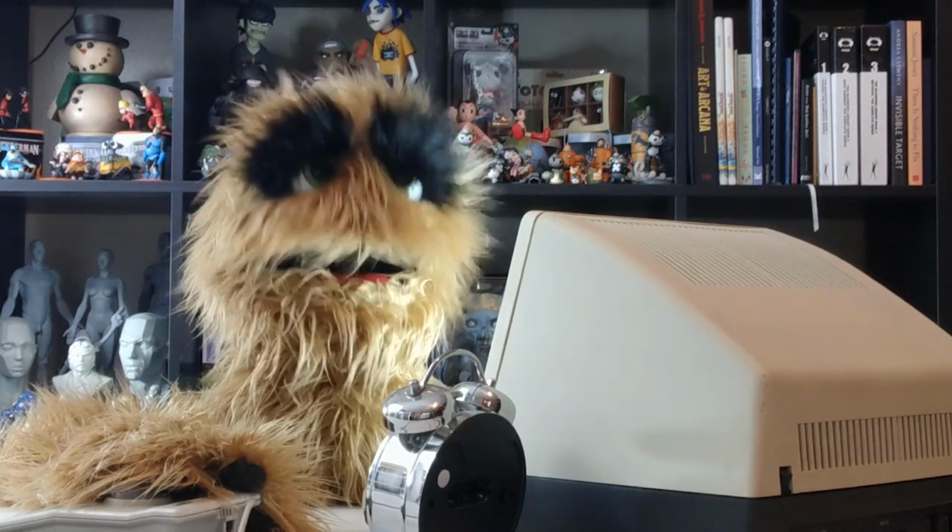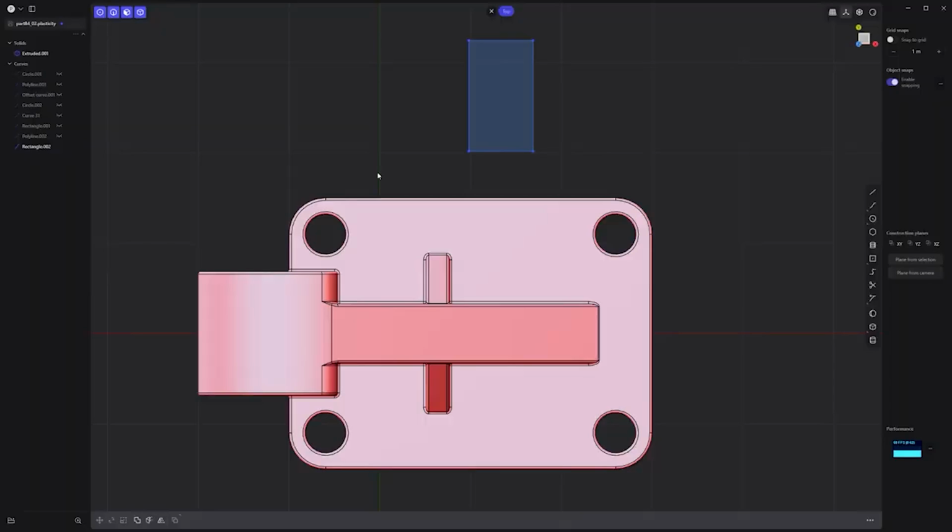Floyd here with a quick Isoparam tip in plasticity. If you'd like to snap to a specific point when using the Isoparam tool, select the face you'd like to work with, activate the Isoparam tool, place your cursor over the face, press and hold the Shift key, then left-click on the point with Shift still held down. Use this handy workflow to enhance asset creation with the Isoparam tool.